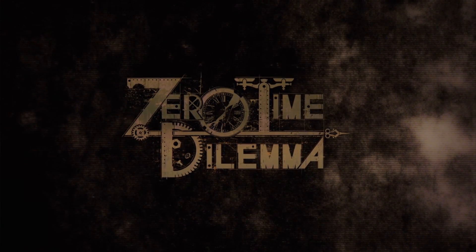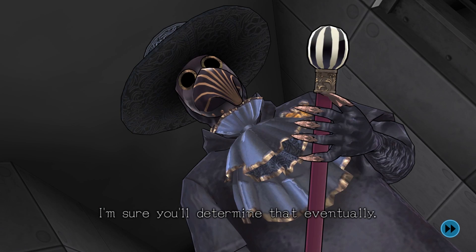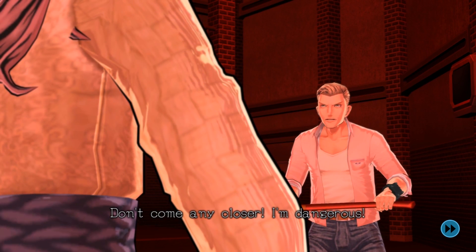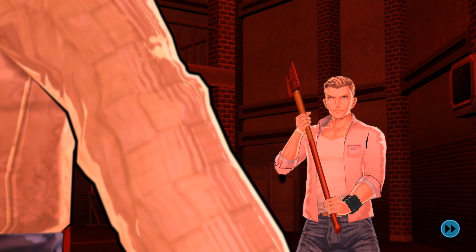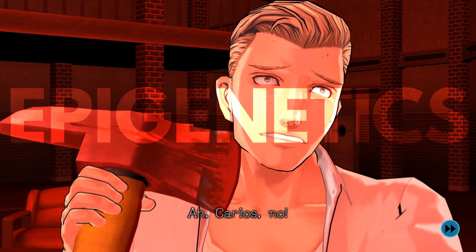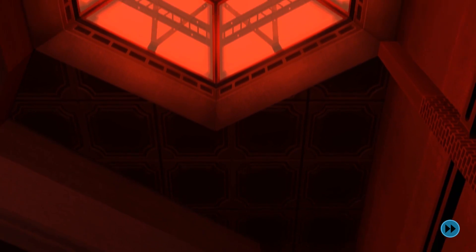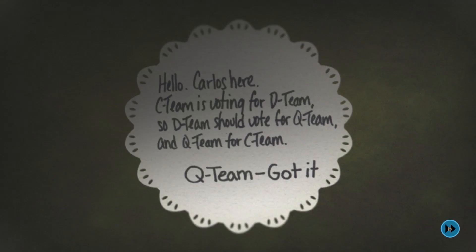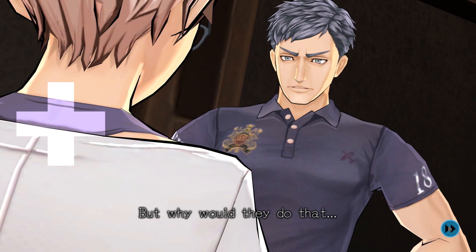Zero Time Dilemma is the final game in the trilogy. In this game, Zero is the son of two characters in his little death game, which is no way to treat your parents. Part of Zero's plan is to give himself the ability to mind-hack, which is pure science fiction. But the way he goes about giving himself these powers is through epigenetics — that is, the study of heritable changes in gene expression that don't actually change the DNA sequence itself. A change in phenotype without a change in genotype: the cells then read the genetic code differently, which can lead to both positive and negative changes.